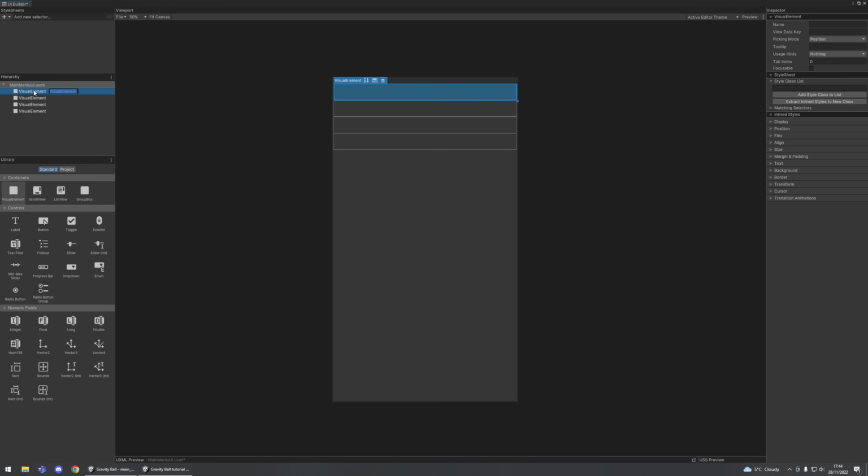So let's rename them. The first one, I want to just call it title. I want to keep it lowercase, actually everything lowercase, no capitalization here. So title. The second one will be where we showcase our game logo.